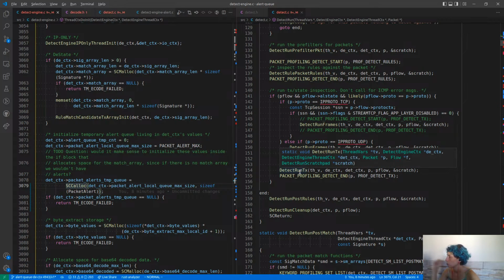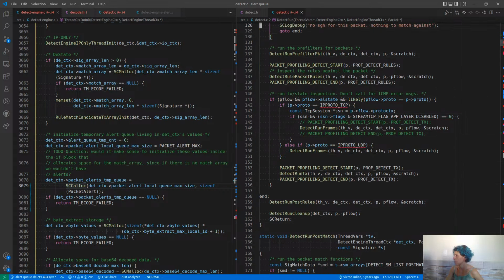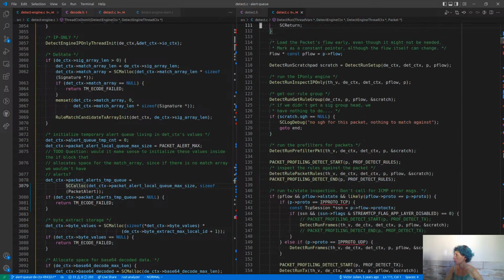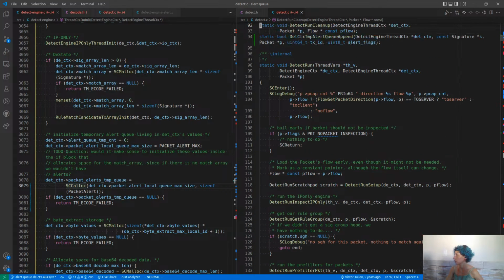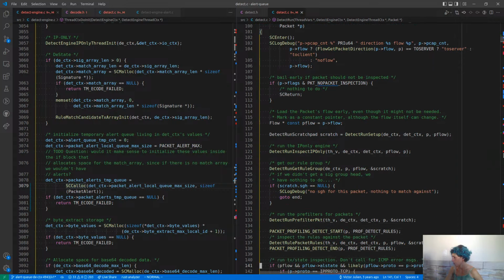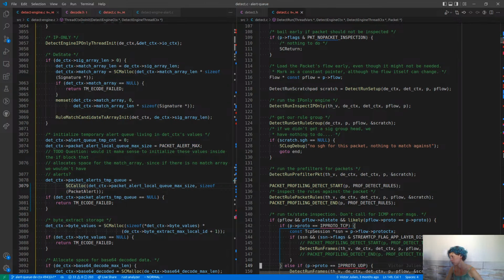So I know that you call PacketAlertAppend, right? And you also call it. But here you have the whole list of alerts, because you have the packet, inspect the rules against the packet.